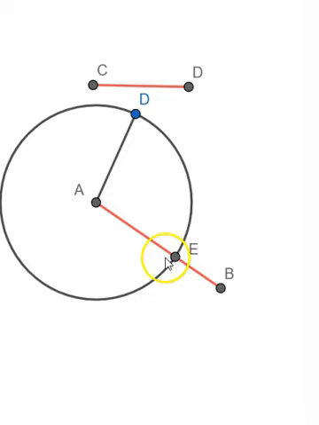So what we are saying is that AE is going to be equal to CD. How do we prove that? We know AD is equal to CD because the circle was drawn with radius CD, and AD is the radius. AD is equal to AE since AD and AE are both radii of the same circle. So since CD equals AD, which equals AE, that means CD equals AE.